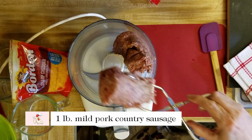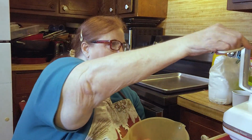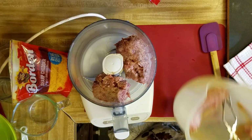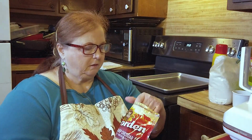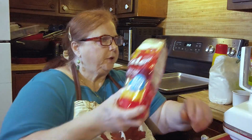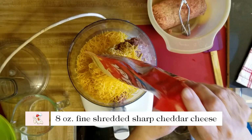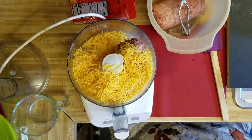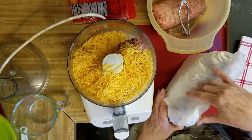There's my breakfast sausage. I used to make this by hand forever. You know, I'd mix it up and everything. And a friend of mine put a post out one day about her making sausage balls, and it was real hard to make them, stir them up. So she used a food processor, and ever since then, that's what I've used. I didn't even think about using one of those before that.